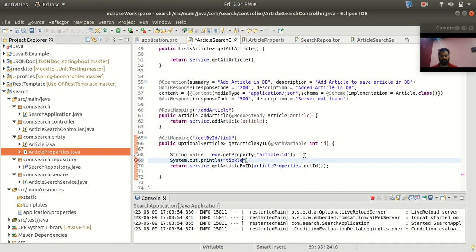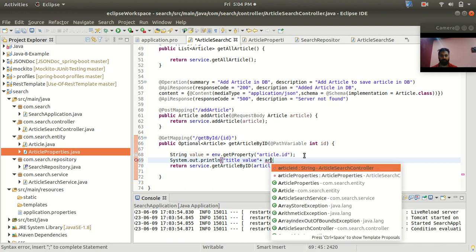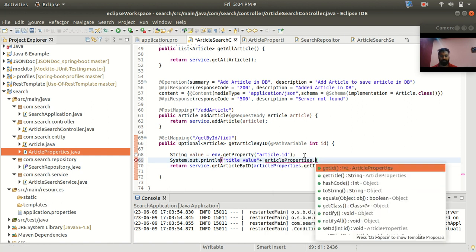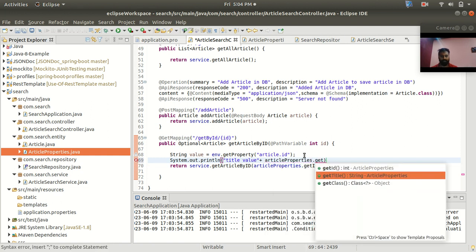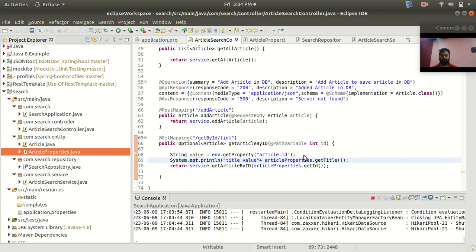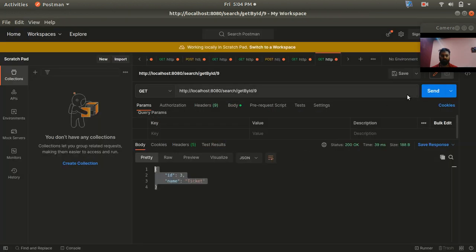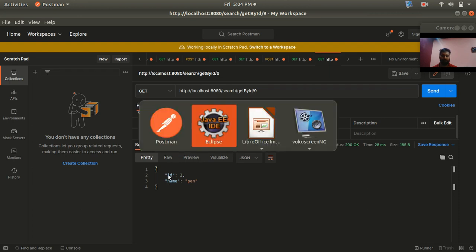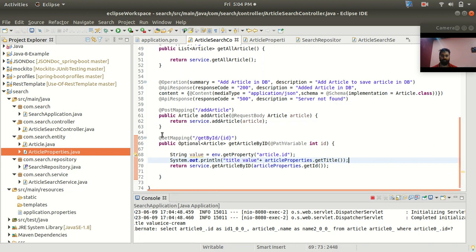In the same way you do articleProperty dot, we have a getter method, getTitle, to get the value of the title. Let's save it. Now let's go to Postman and hit that endpoint, and here you can see that we got the article of id 2, because we changed the value in our properties file.